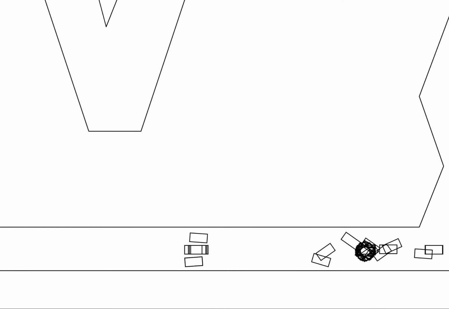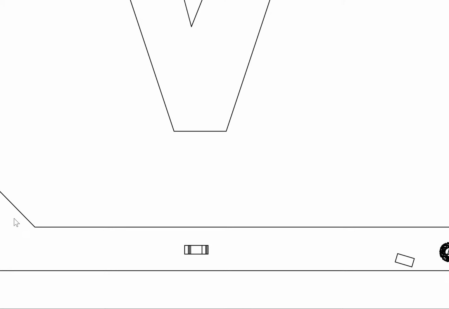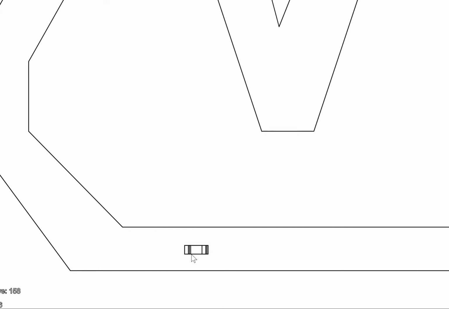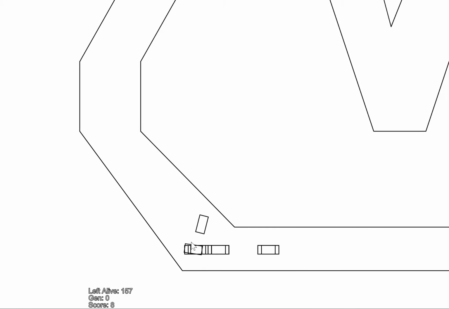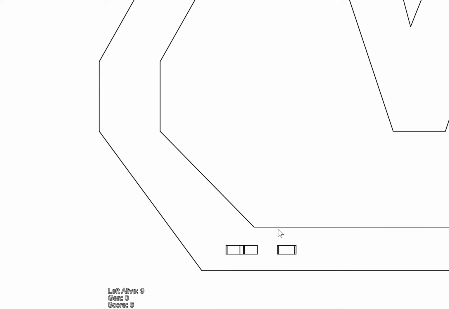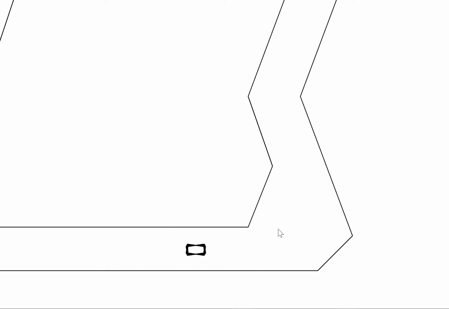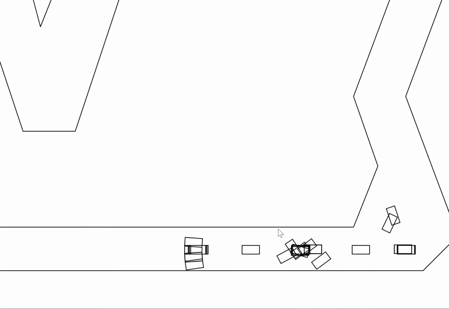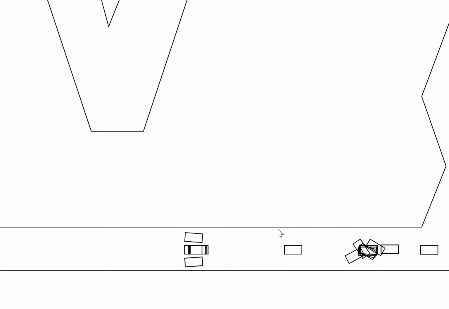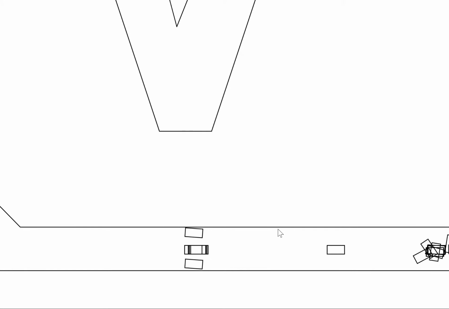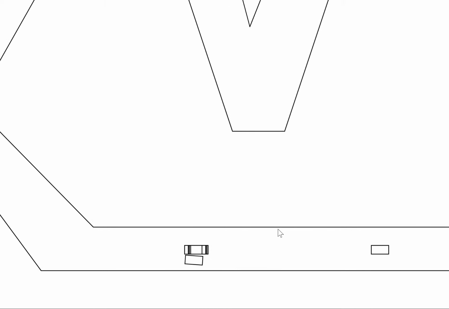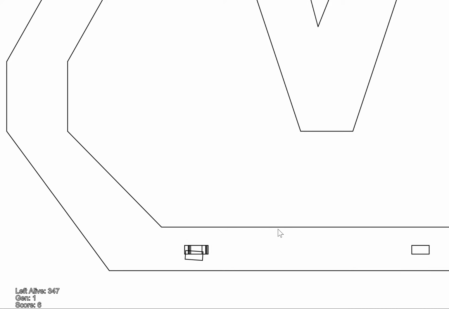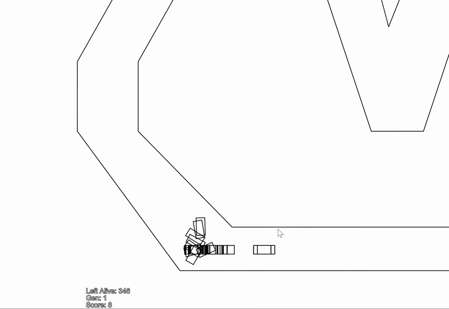Hello and welcome to AI Learns to Drive Around a Track. Specifically, what I mean here is that each agent, each vehicle, has a neural network controlling its motion. It has 8 inputs, and I'll show you those in a second, and it controls its outputs, being forward, reverse, left, right, in order to go around a track. Then through each successive generation, the best performing agent vehicles will pass on their learned behaviors to the next generation.